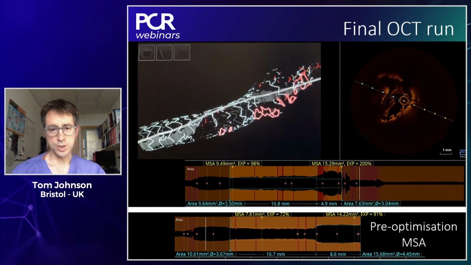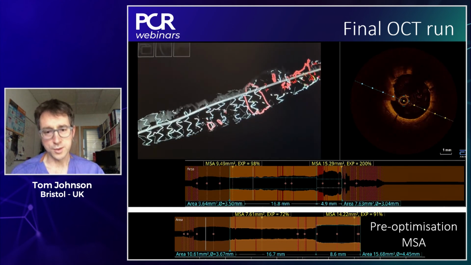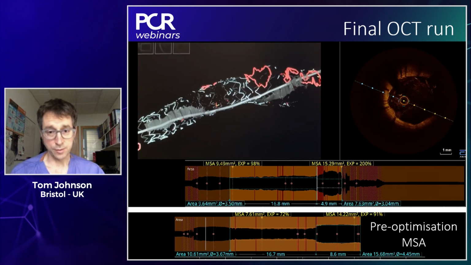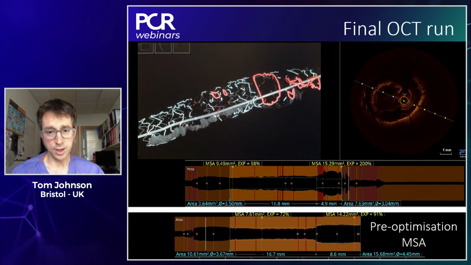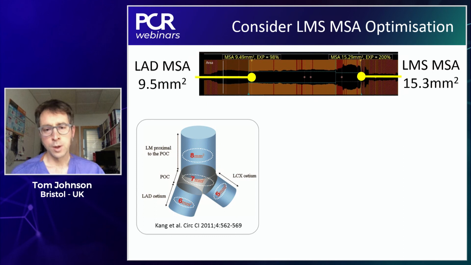And so I've just finished really with this understanding of the numbers. We'll move on from this three-dimensional reconstruction in a moment, which shows beautiful opening now of that ostium. We see how much larger and more spherical the ostium of that circumflex is. But in terms of this numerical optimization, we've historically used the cutoff of 8.7 or 6.5 coming from our South Korean colleagues. And I've already mentioned that geographical difference in terms of vessel size.